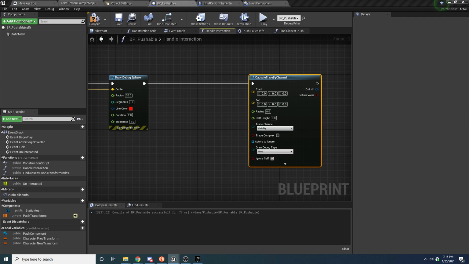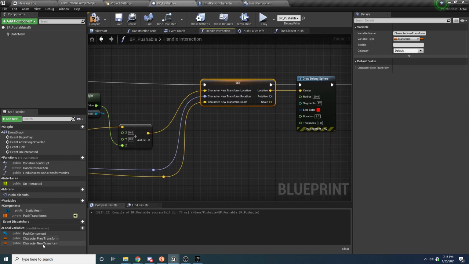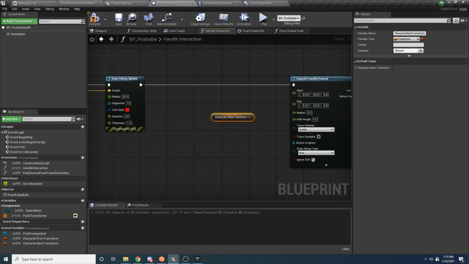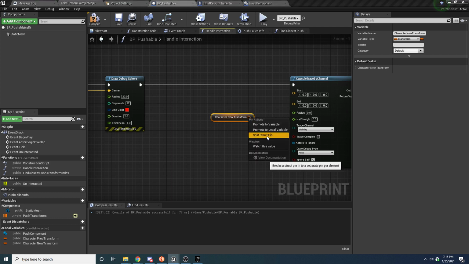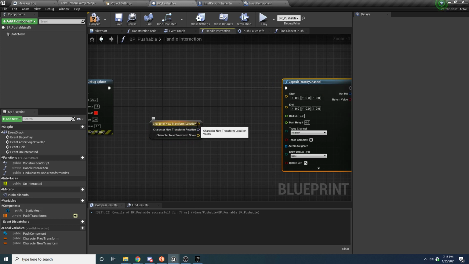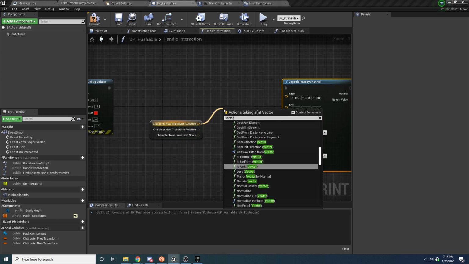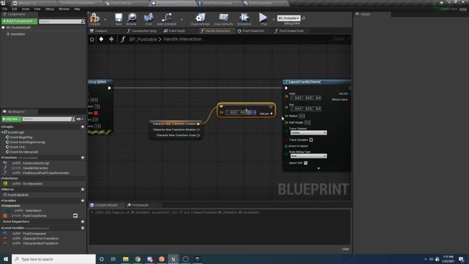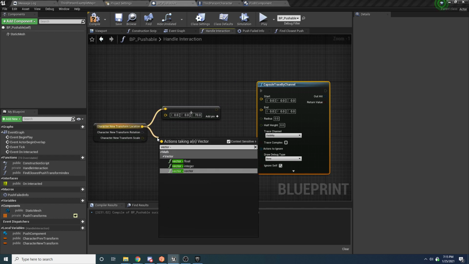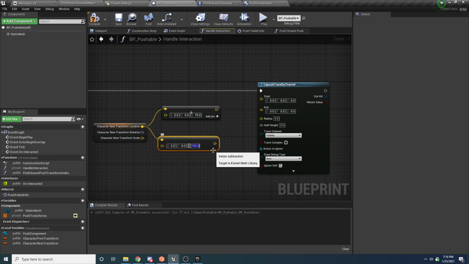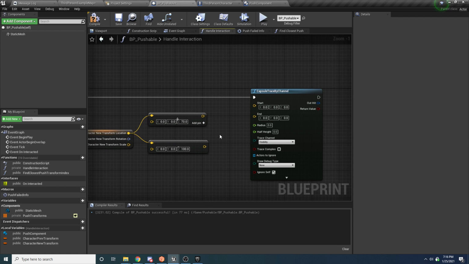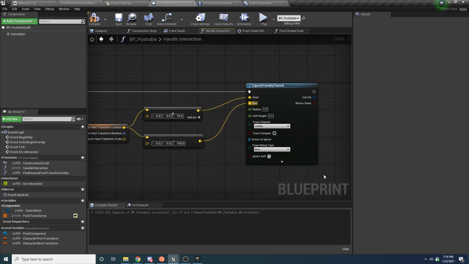So the start location is going to be this handy little character new transform. This variable basically represents where he's trying to move to. So we can just drag this guy in, and we can split it because we want to get the position out of it, or the location. We want to start it a little bit above this, and we want to go a little bit below this. So we'll say vector plus, and for the z we'll add like 70, and then we'll also do a vector minus, and we'll do like 100. These are just values that worked well for me. You can feel free to mess with them, but these work the best for me. So we'll hook this up to the start and the end.